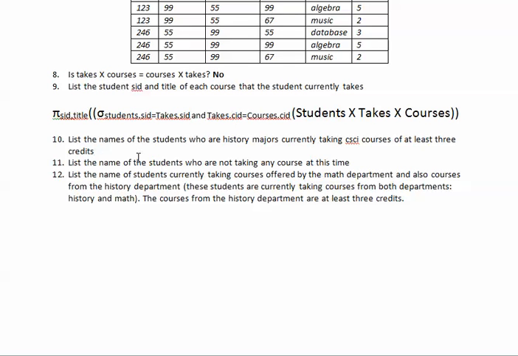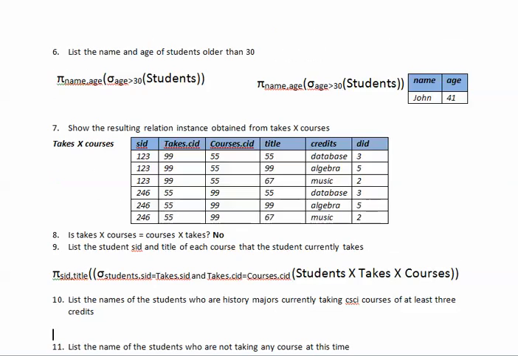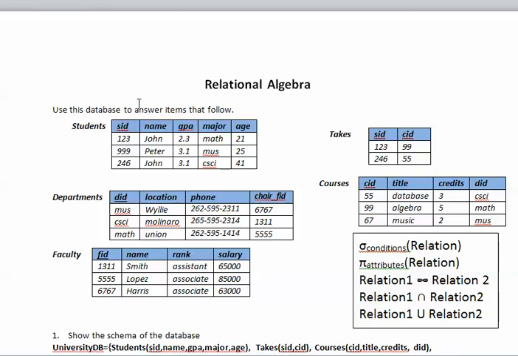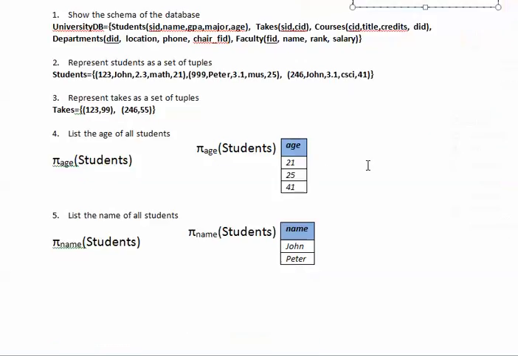Now let's see exercise 10. Exercise 10 is list the name of the students who are history majors. This is a small database, so maybe we don't have anyone with that major history, but that's okay. We just need to illustrate how that happens because we are not supposed to go and inspect the data, but use the schema. So in this case, we're selecting students whose major equals history. So then we need a selection here, and then we say copy.